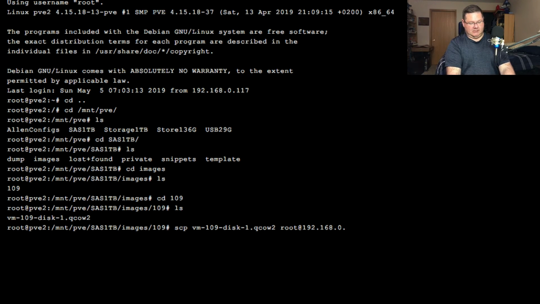I think it was 205, and then colon, that's important, and then /mount/PVE/ let's call it 1 terabyte drive, and then images, and it'll just show up in there, not in a folder, it'll just show up in images.